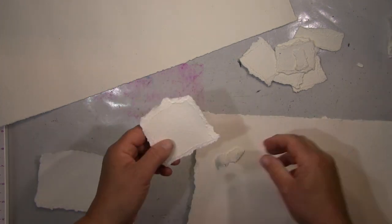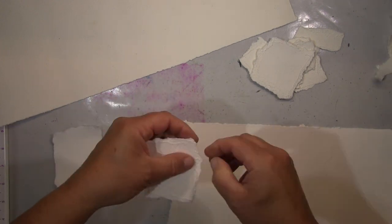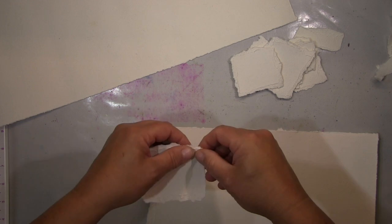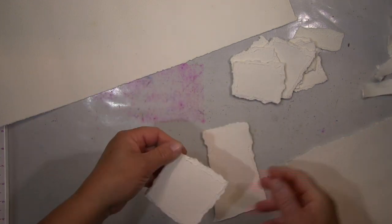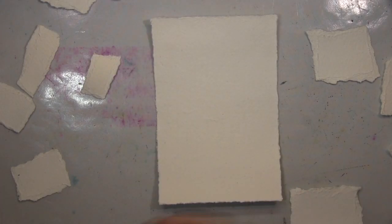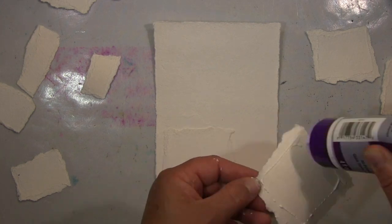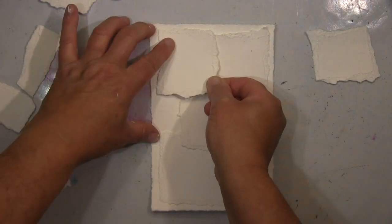And what I do here is tear these squares, and I tear them in a way that I have open edges. I had the idea that these open edges would soak up paint, and you would have the paint very visible around the edges. You will see what I mean later.